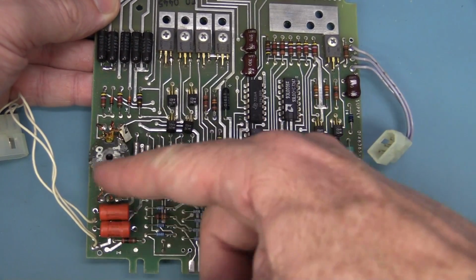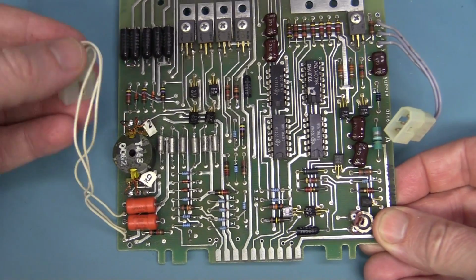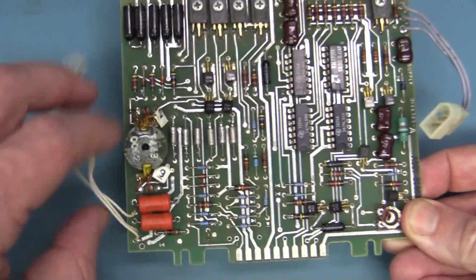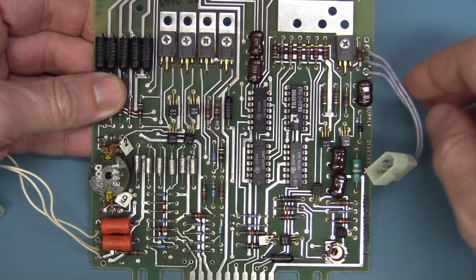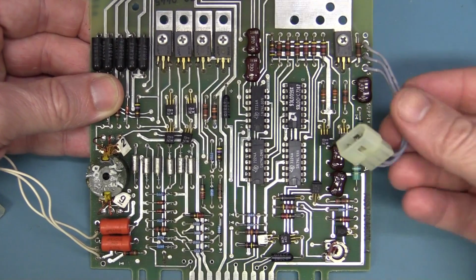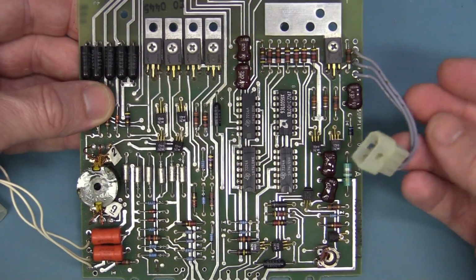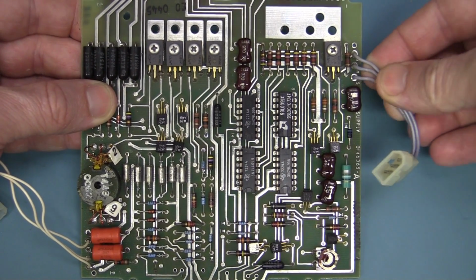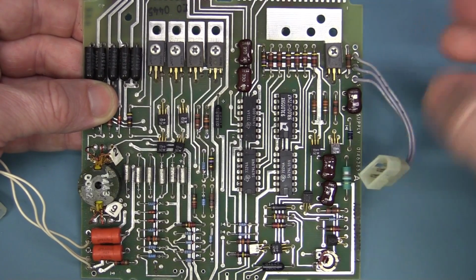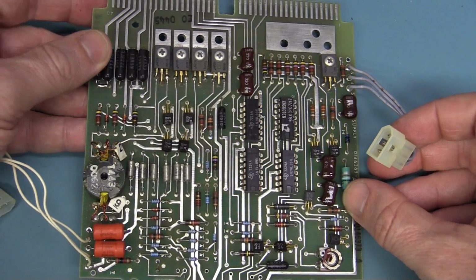It looks like we've got an inverter for the gas plasma display, hence that separate cable we saw jumping off to the main one. And here's our power input here. So maybe there's something wrong around here. That could possibly be why it's not working when you power it from the batteries, or it's drawing too much current when I power it from the plug pack. So there's got to be something wrong on there.